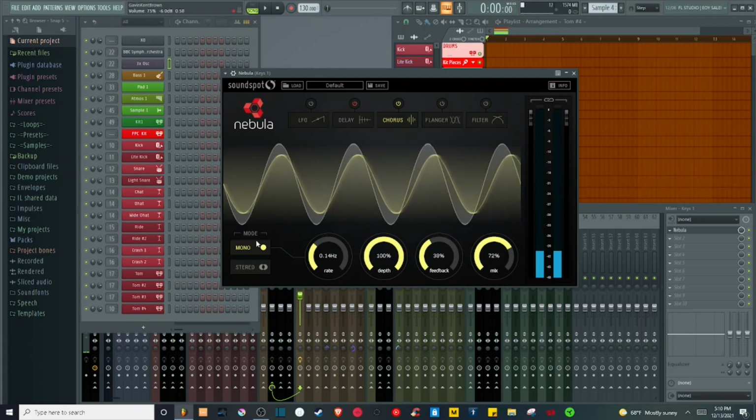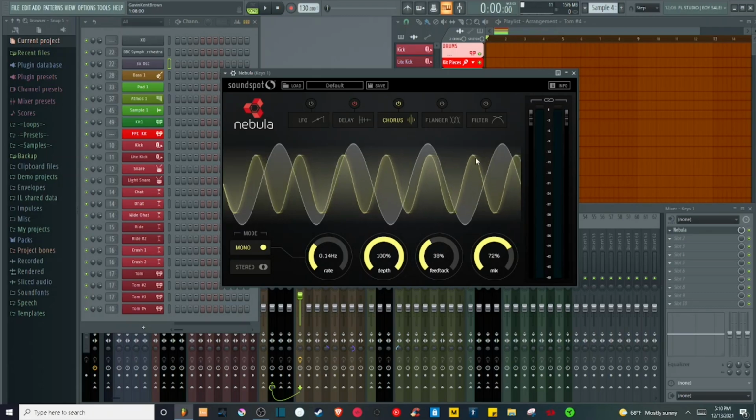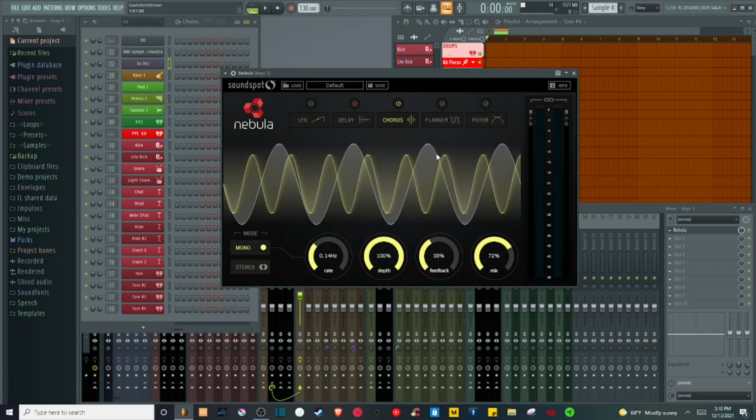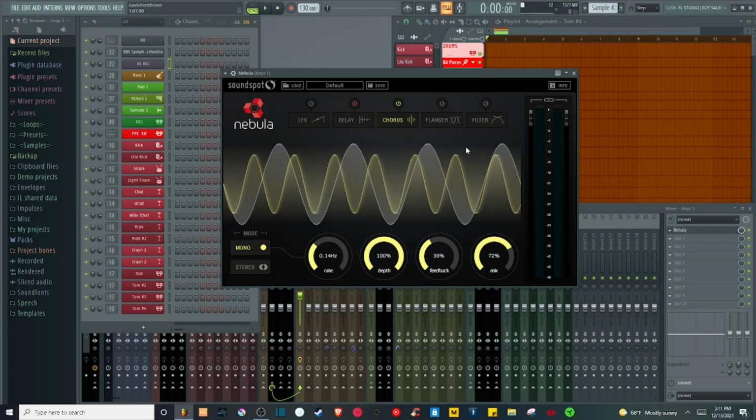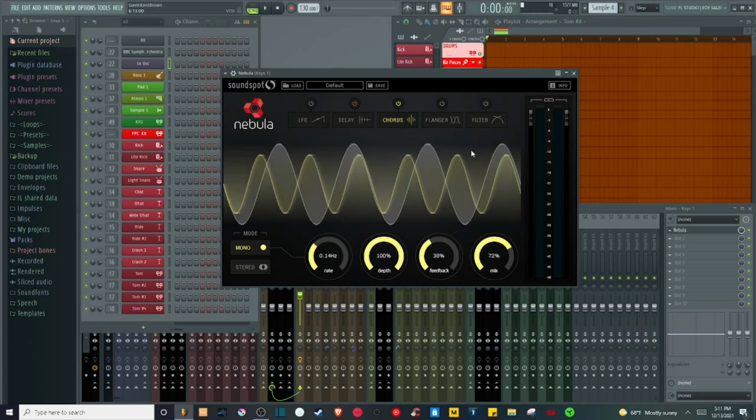This is particularly useful if you're using this on a bass plugin, because you can then control all the neat little chorus effect, mash it into mono space to prevent phasing issues. So pretty basic, it does the job. The gray wave you see is the dry signal, and the yellow wave is the wet signal. Basically, the chorus itself and kind of how it's moving in comparison to the original dry signal. I will say that it's kind of confusing. I don't understand very well how this wave really applies to this particular sound, because if I were to put a spectrogram on this, it wouldn't even remotely look like this. But that's a nitpick on my part.